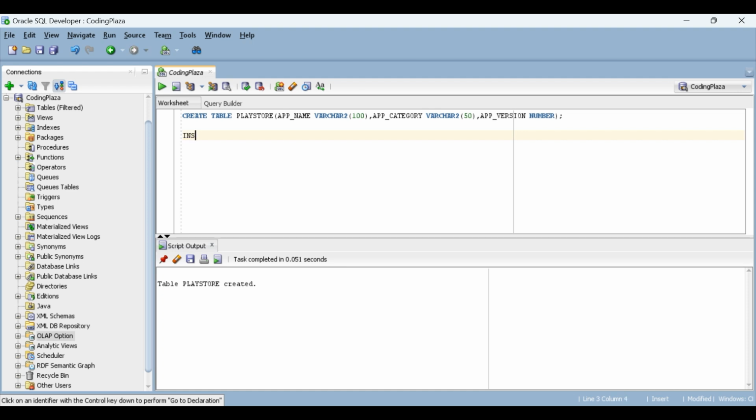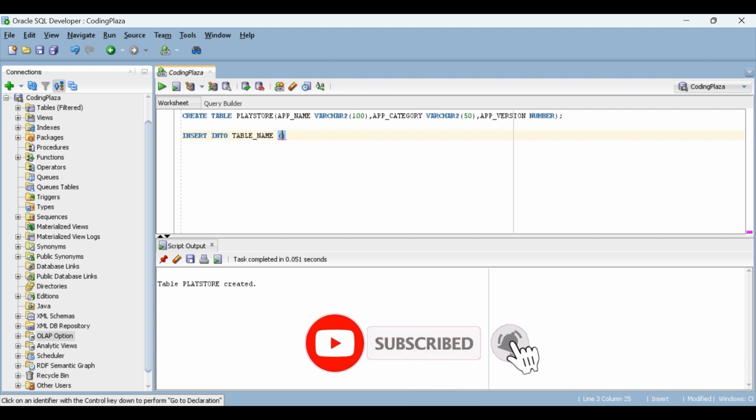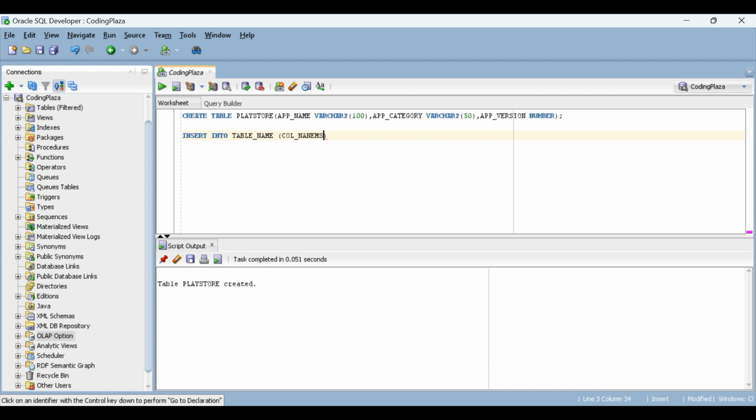The syntax is insert into table name. Here what we have to give is the column names, then values.